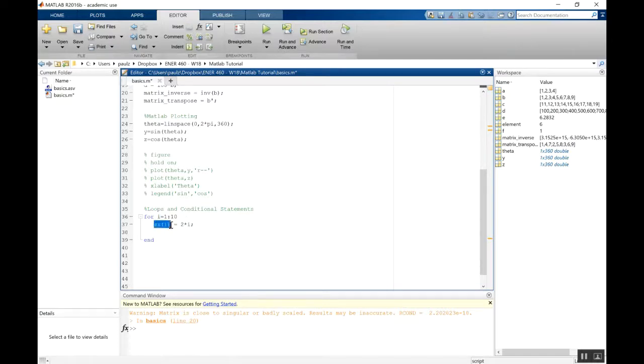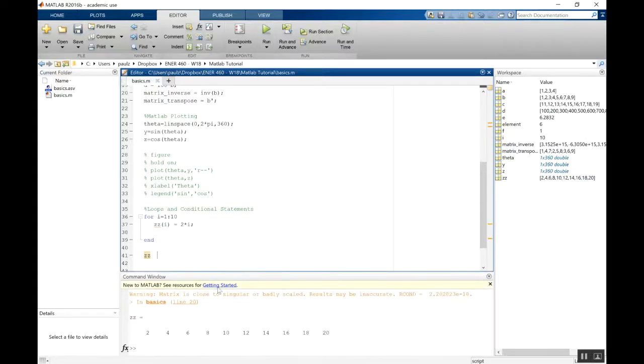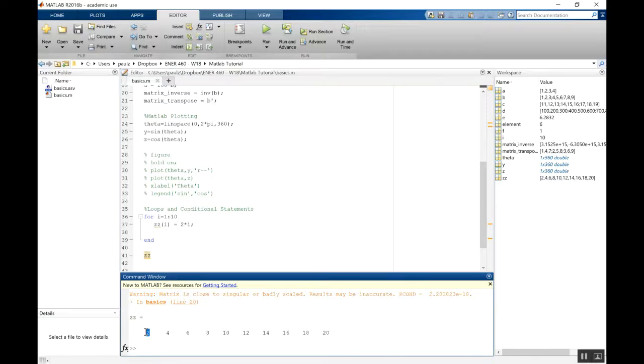So zz will be a vector with 10 elements, each element having the value of 2 times I. Let's output the final value of zz down here and see what that gives us. We see that it has looped 10 times, and when I is equal to 1, zz is equal to 2. When I is equal to 2, zz is equal to 4, and so on and so forth.